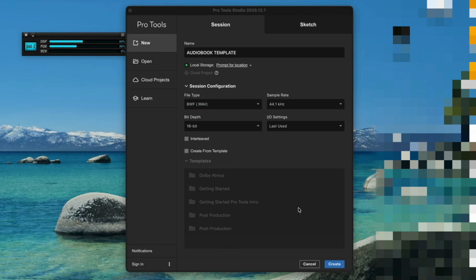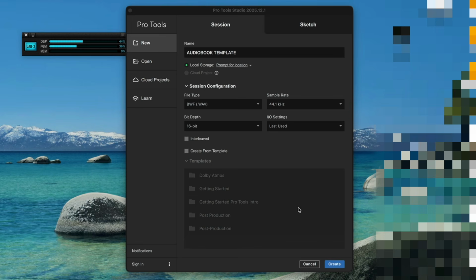So if you haven't checked my previous video out on the Pro Tools edit window, finding your way around that, have a little look at that. That will get you familiar with the interface. I'll put a link in the description down below, and then pop yourself back here after. Anyway, should we crack on? I'm sure you're incredibly busy and I don't want to take up too much of your time.